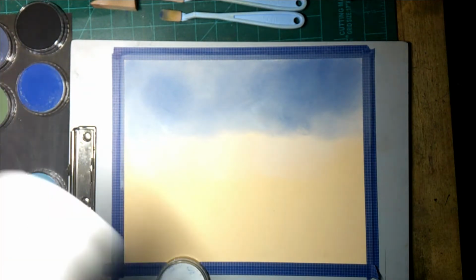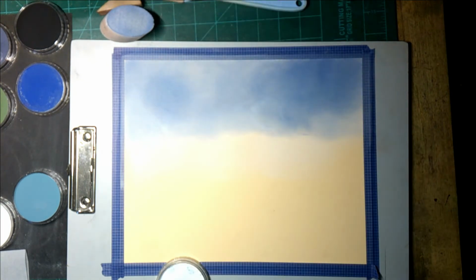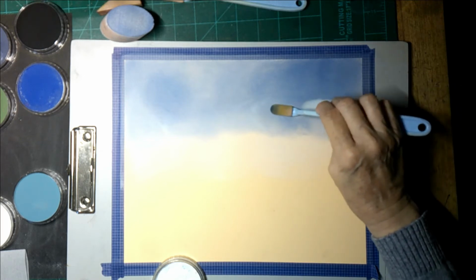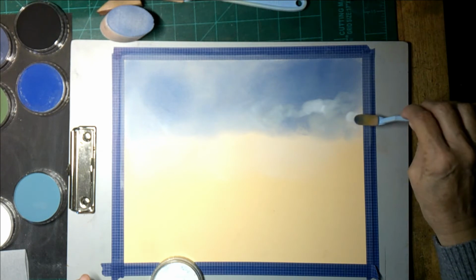Generally, when you're working with pastels of any kind, in the soft pastels, you work dark and then light. In this case, I'm moving back and forth between both of them. I want to build up that blue and make it more consistent, but I also want to build up that white. And the white is very, very fine and very thick, and it covers very well. The more I blend away, the lighter, of course, that it gets, so it creates a sort of shadow. And when you look at the clouds, there is shadow beneath and shadow behind.